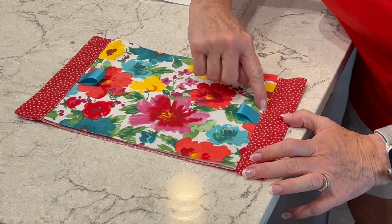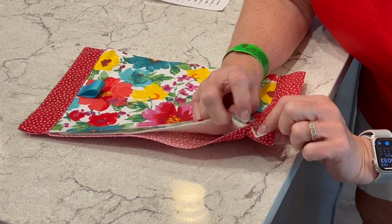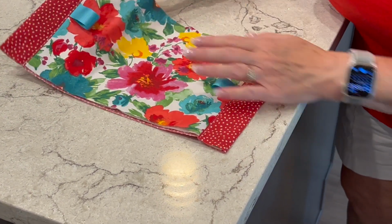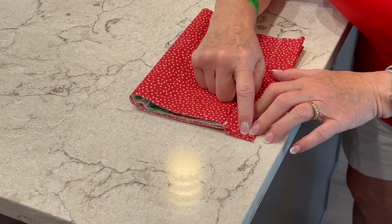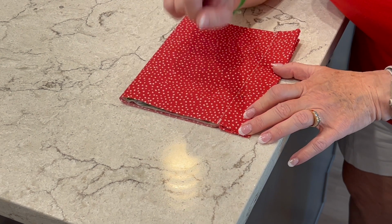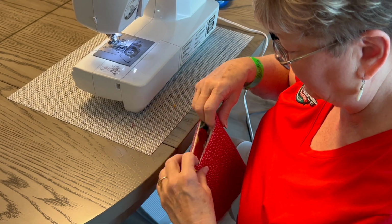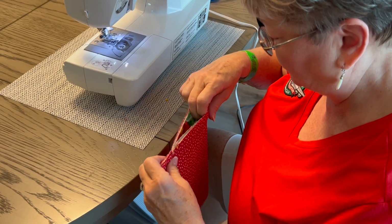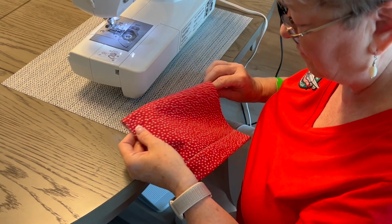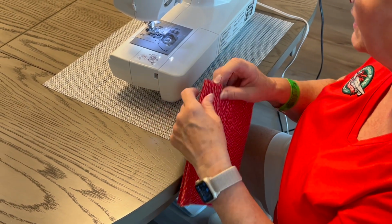Okay, we have both of these casings sewn close to the edge with our ribbon folded over in, and we've left a casing here that we're going to slip in the tape measure. But first we're going to fold it up, right sides together, and sew down one seam, just with a straight stitch first, and then we'll zigzag it after we make sure all the ends have caught, but only do one side first. I've got one pin in, and I'm going to take my finger and make sure that this inside piece isn't folded up in there. I'm just going to stretch it out before I put my other pin in. And then I'm going to sew a 1/4 inch seam along this edge.